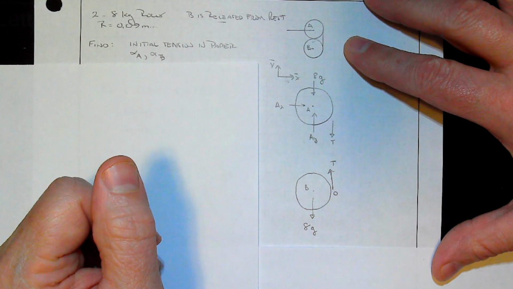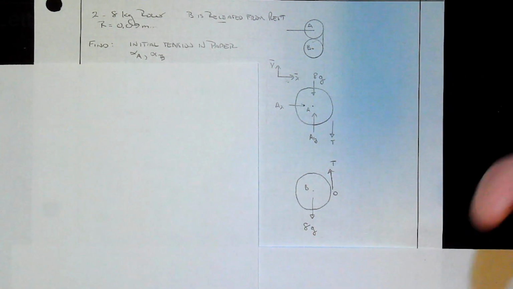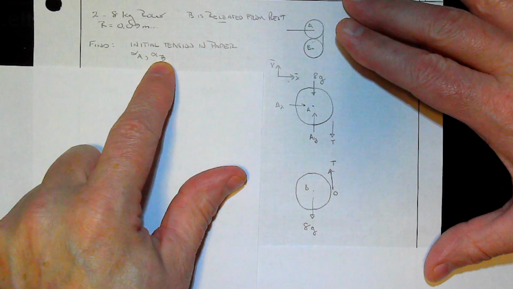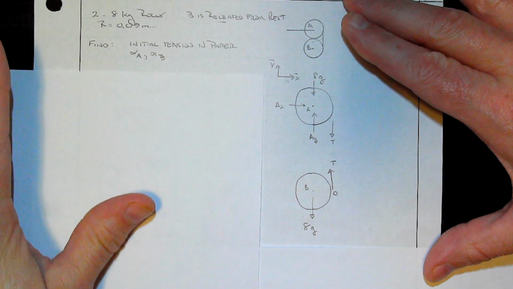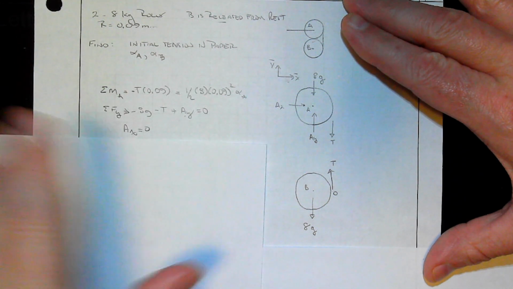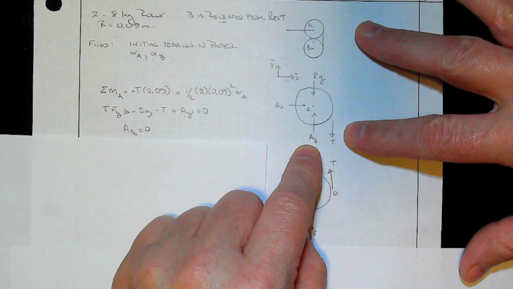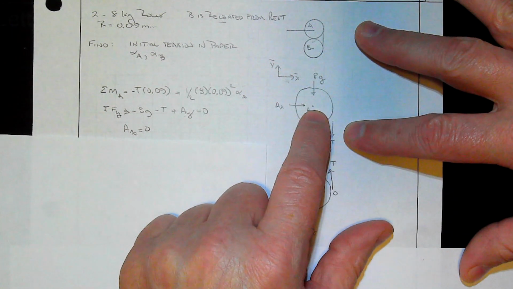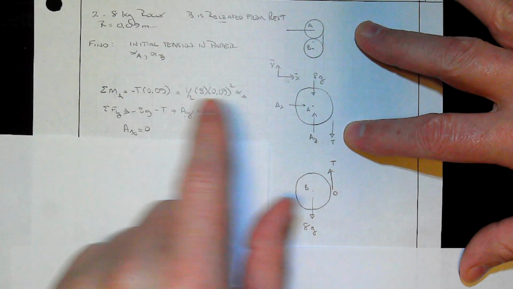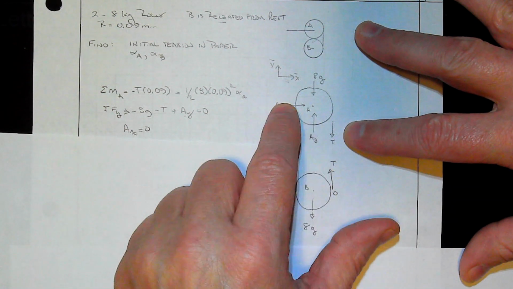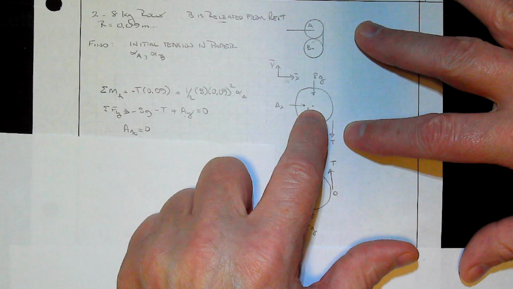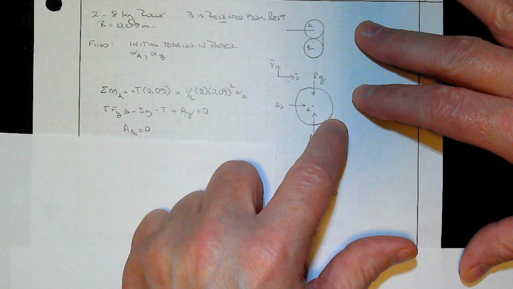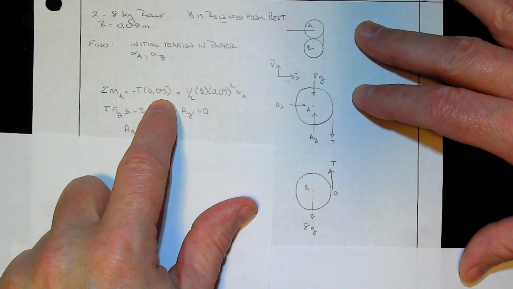What we need to do for this problem now is start applying Newton's law. We see we need accelerations, so it's obviously a Newton's law problem. We'll start with writing equations relative to the piece on top. The logical place to sum moments is at the center, A. The forces AX, which is 0, and AY both point to A, so they don't exert a torque. All we have is this tension, which is obviously going clockwise, so that's minus T times 0.09.